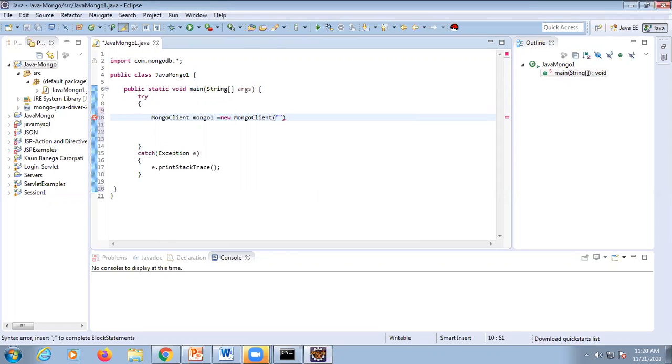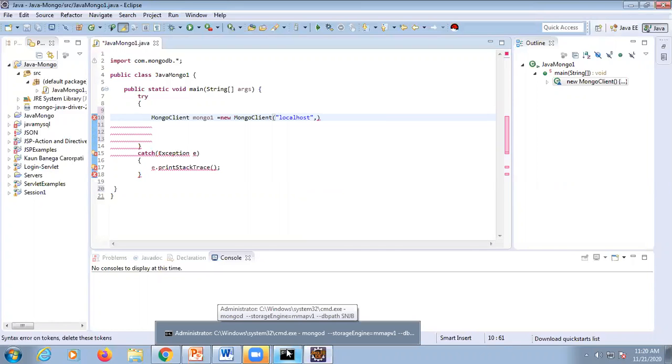One is the location where the Mongo server resides. As the Mongo client and Mongo server, I am running on the same machine, so here I am using the word localhost. That is, I am telling that client and server are both on my same machine. And here I have to give the port number where the server is listening to the client request.